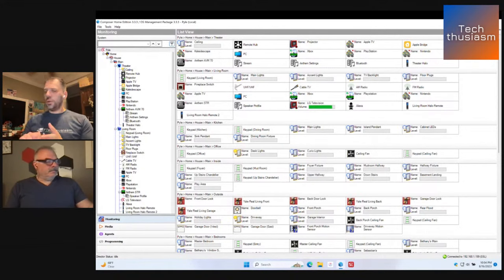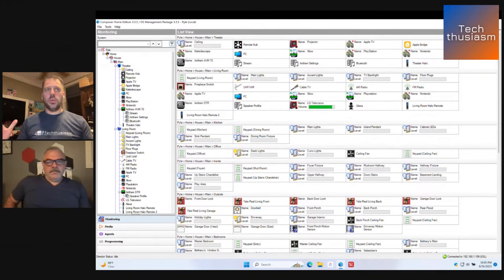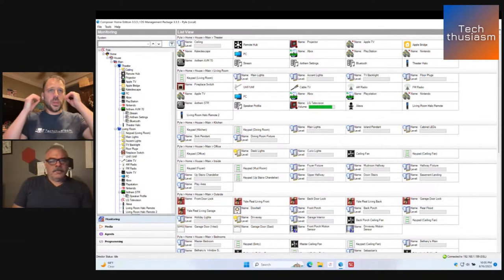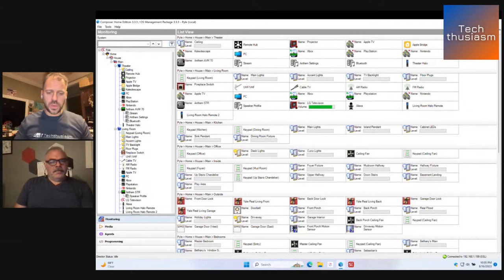We've got, of course, the two zones of AV, the living room. So the TV, the audio, and all that stuff, Apple TV, Kaleidoscape in there. We've got the theater, of course, its video, projector, audio, and all of that. But around the house, I don't even know how many lighting zones we have. Probably most every room in the house is Control4 lit, except like the bathrooms and a couple of zones where it wasn't really necessary.